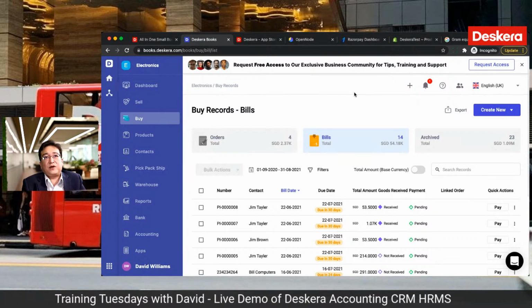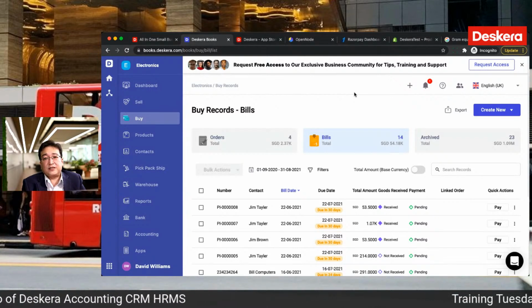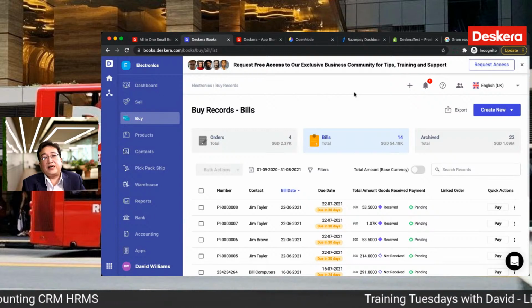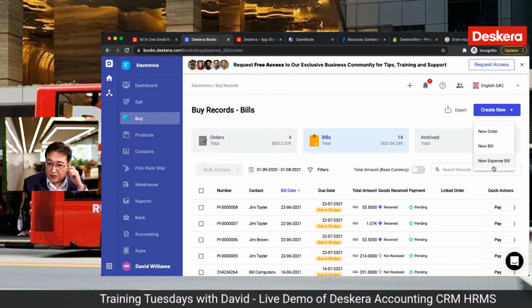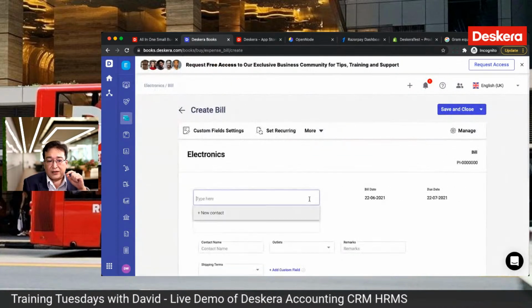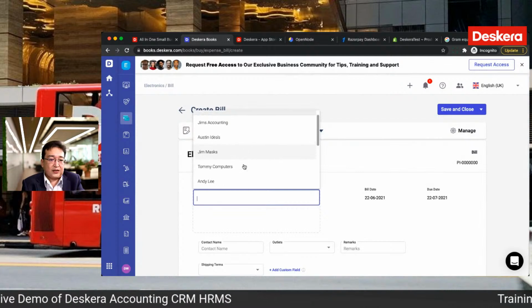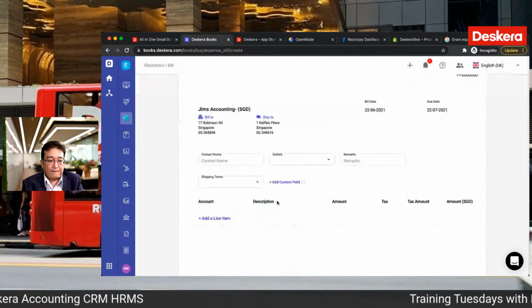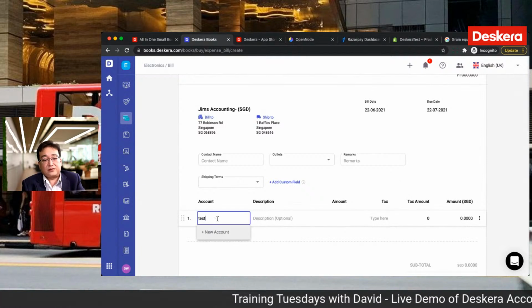Then I can create a service product called aircon servicing, and then I can fulfill that service every time he comes in. That way I keep track of it, and I'll create it as a bill. I can also create an expense bill. So if I'm not paying it yet, I got the bill here for a service. I can select the contact and then select the account that it's applied to and then fill it in.